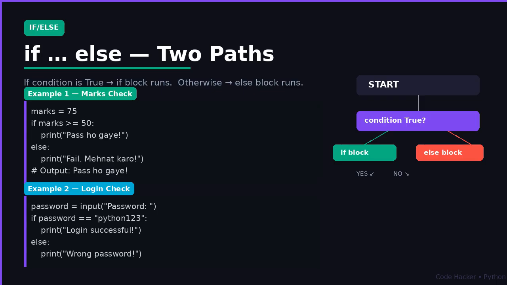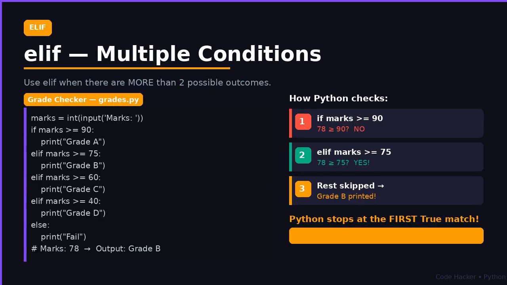Then elif, check the second condition, but only if the first one was false. And finally else, runs if none of the above matched. So if someone scores 78, Python checks, is 78 greater than or equal to 90? No. Is 78 greater than or equal to 75? Yes. So it prints grade B and stops. Super efficient.